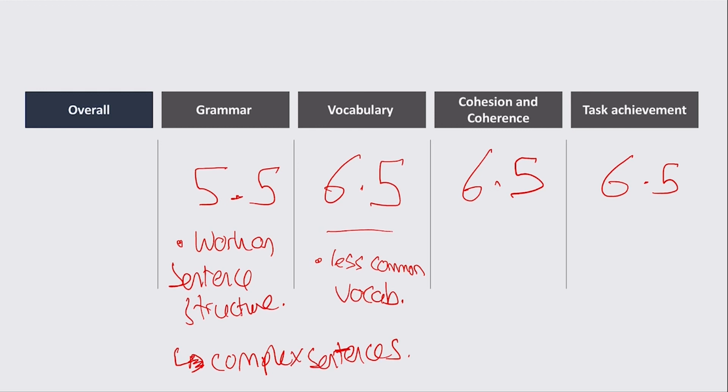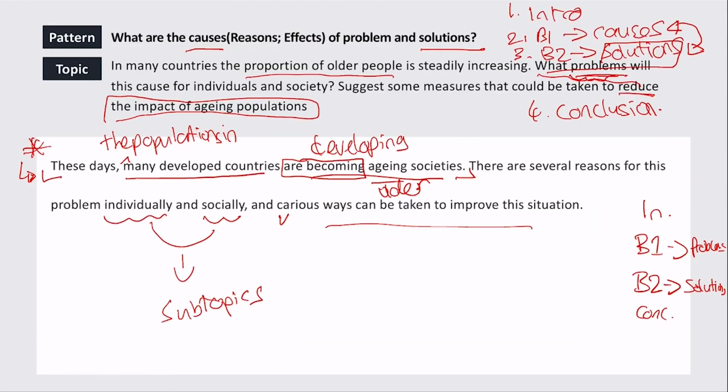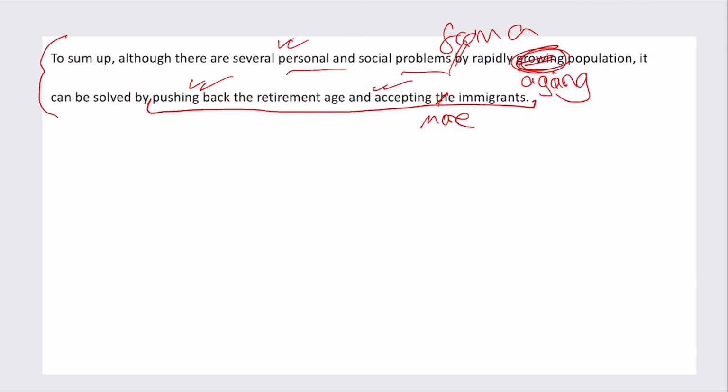So I'm guessing overall, I'm going to have to do some quick maths here. I feel like it's going to work out at a 6. I'm just going to check it on my calculator now. It feels like a 6 level essay here, yeah. So I think it would work out at an overall 6.0 for this one. I think if they could just work on their sentences a little bit more, this could easily bump up to a 6.5 or a 6.5 plus essay, just with a couple of small changes. But I think there's a lot of very positive things in this essay that I liked a lot, and I think this candidate should have a good feeling about what they did.